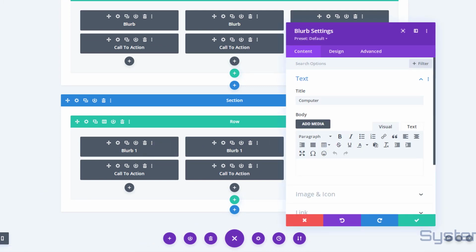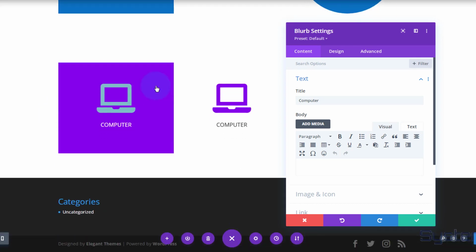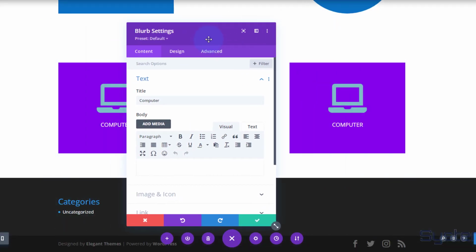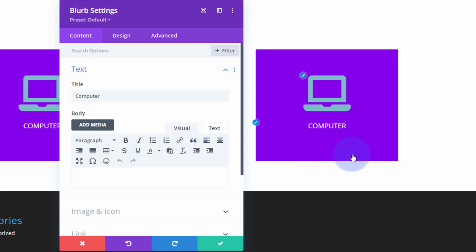We can go into this one now. Flip back to desktop mode. Let's pull them up and pop this one so we can see. Great. Well, what I want to do with this one is make it circular. I want to make sure it's centrally aligned inside our column. So I know I've got a height of 300, and to make a circle you need to start off with a square. So if I match the width to the height, we'll have a square which I can turn into a circle.